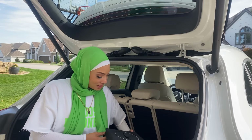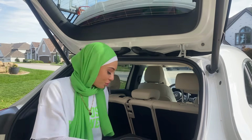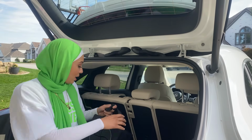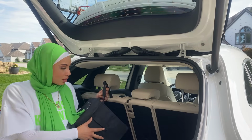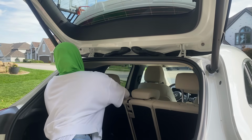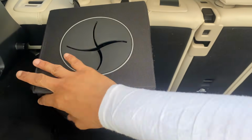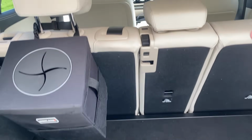So this is like a trash can. It's not really a can, it's like a trash bag. Did I just put my head? I did. And you can place this on the seat. Let's go ahead and hook this up. I want to put this in the back. I'm gonna put like sweetie wrappers or bottles in the back here rather than storing it in the front.